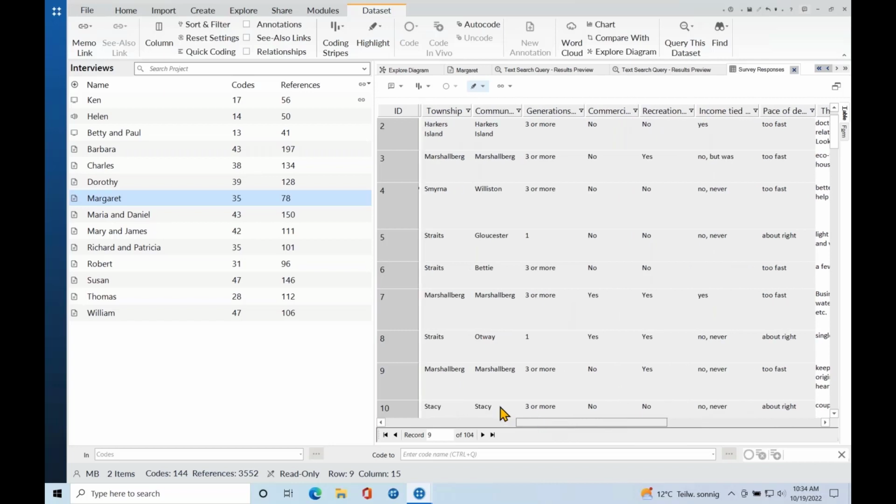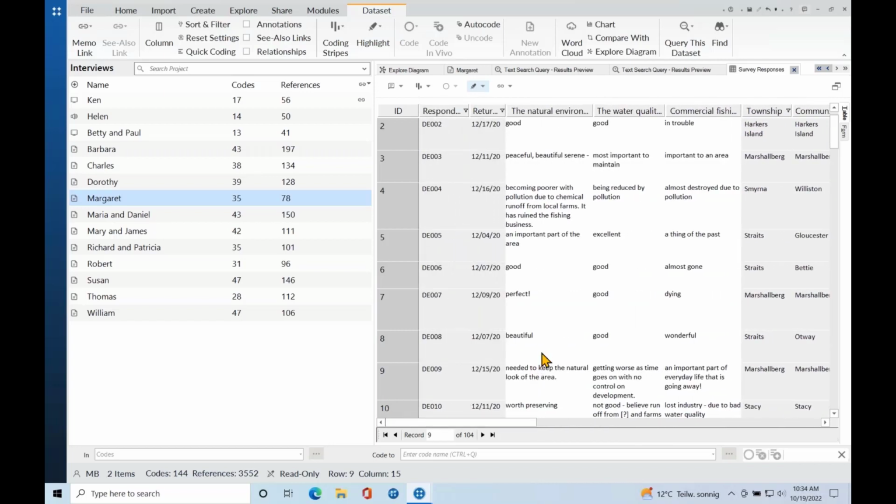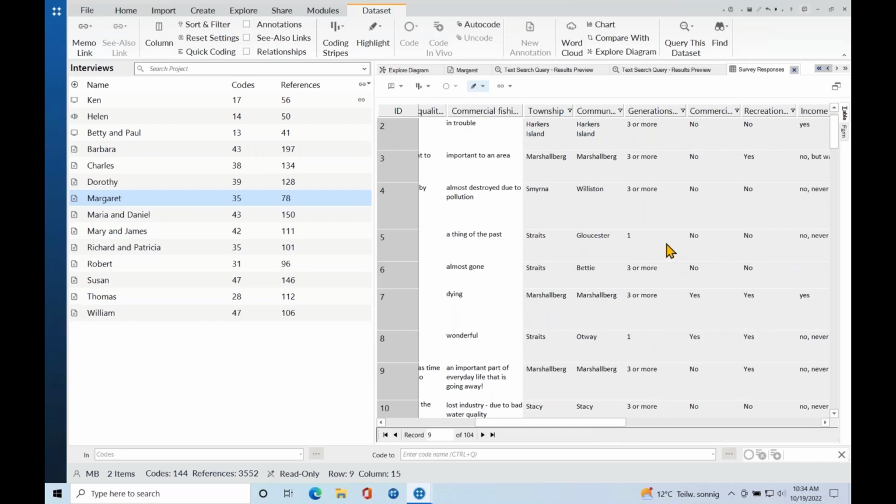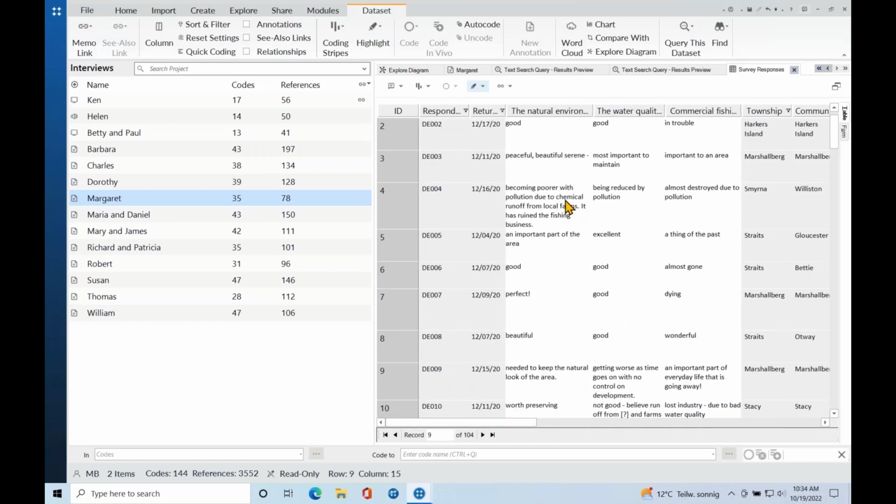Okay, speaking of data sets, this is how data sets look in NVivo. If you have closed-ended questions, those will be created as attributes. So any demographic data, for instance, that you have collected will be kept for each of your respondents. And then the open-ended questions, as we just saw, are searchable and also codable. So if I want to code something to a specific topic, I can do that here. I can also create annotations. I think in the example before, there was actually also an annotation.